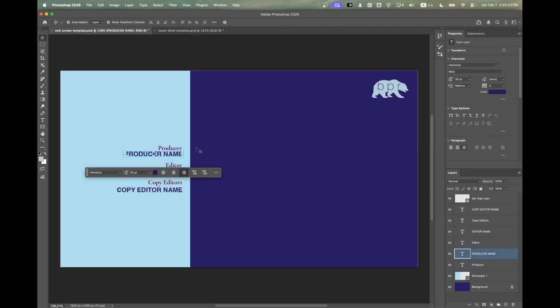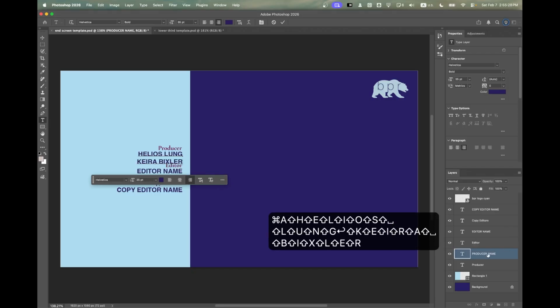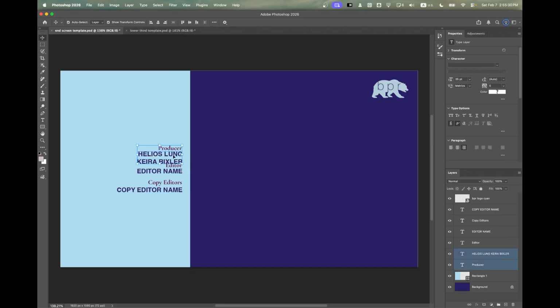So let's say we have multiple producers on this. Let's say Kira and I both made a video. Then I'll select both of these and move it up until I see this 35 pixels thing. And then just to make sure, I'm going to select all of these texts and drag it around until I see this pink line on the left here, because now I know I am centered in the middle of the screen.